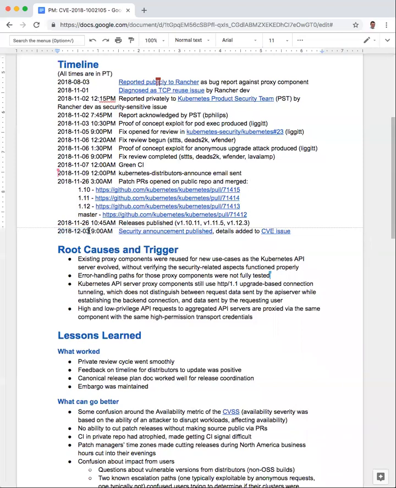December 3rd happened to coincide with the release of 1.13 as well, which was fortunate, I guess. So the issue was resolved in versions of 1.10, 1.11, and 1.12 on November 26th, and was also included in the 1.13.0 release on December 3rd.